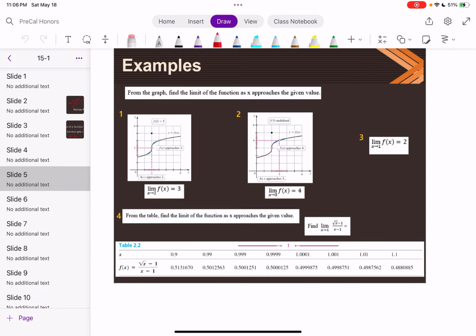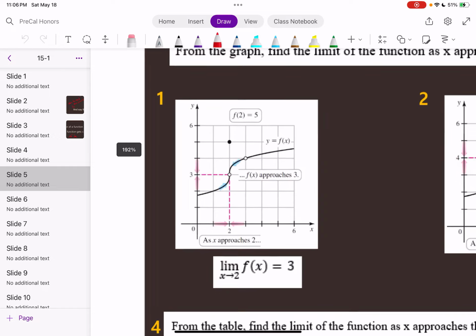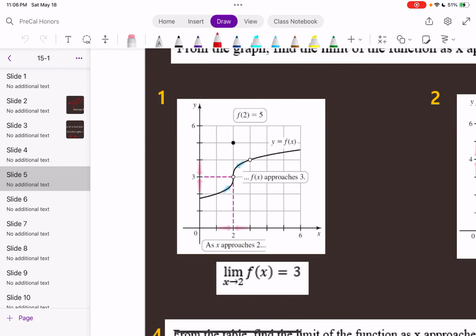Here we are taking a look at our first sample problem. And it says the limit of f of x when x approaches 2 is equal to 3. Now, once again, anytime that we see that x is approaching 2 and it does not have a plus or minus sign off of the base, generally in this top right corner, you will either see a positive or negative sign occur there. If there is not a sign there as far as positive or negative, this means we are looking at the number from both sides, the left side and the right side.